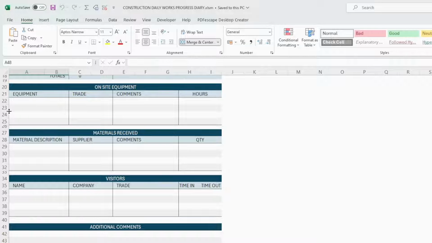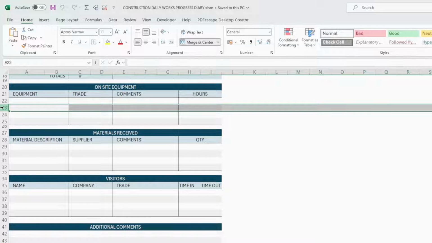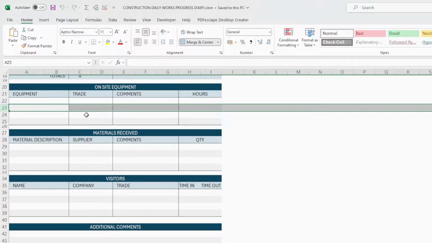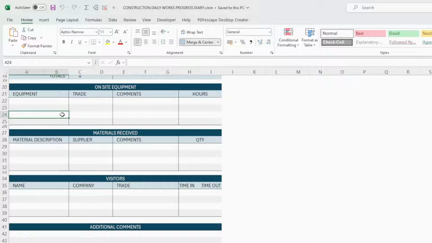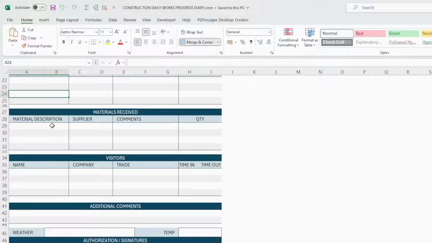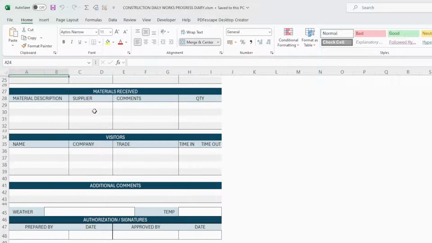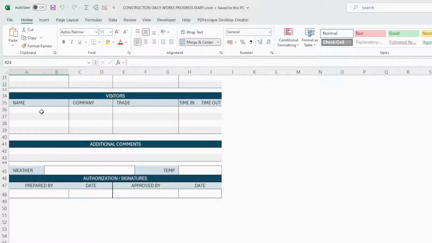You can also expand this table by right clicking on a row, insert row, and you will add as many lines as you want. The next section is for any materials that were received during the specific day on site. So you write the materials description, the supplier, comments, and the quantity. It's a good reference to know when everything was delivered on site.